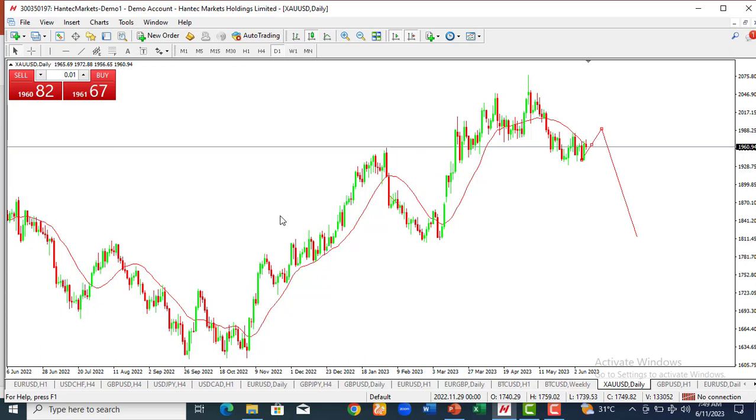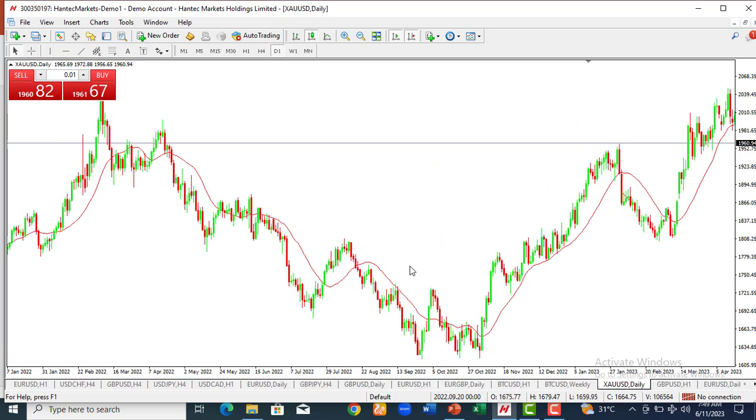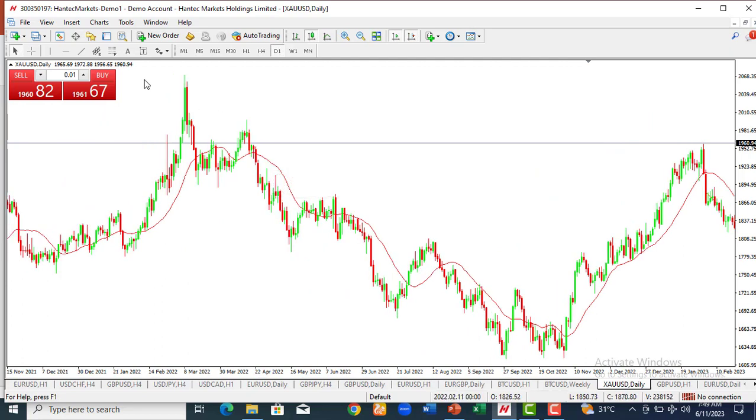So now I was talking about inverse head and shoulder. This is not a perfect inverse head and shoulder, but look at it. Don't say because there is an extension here. It formed the top here. Don't say it went as long as this, or this other shoulder is long, or this other top is way bigger than this other top. No, they are both double tops in the market. A very good double top in the market. So you can see at the end of the day, the market is sold.